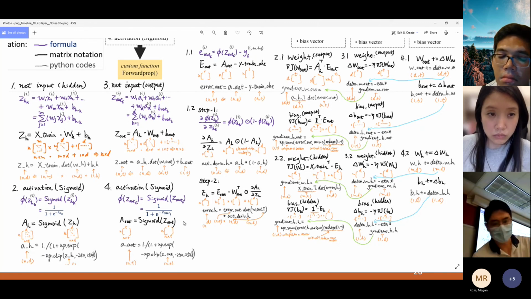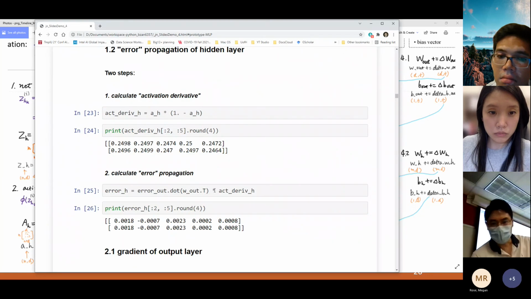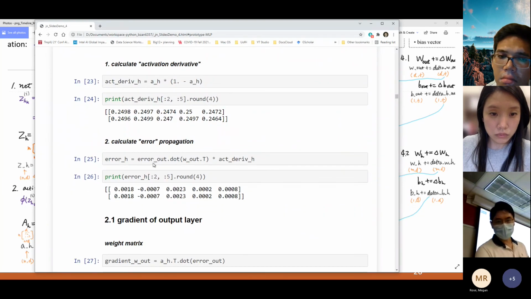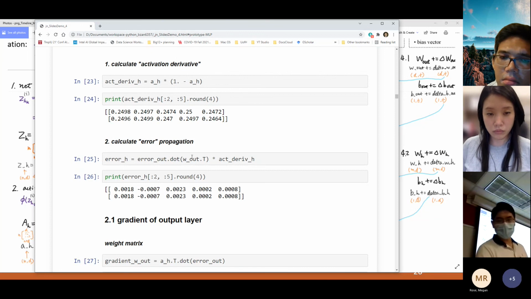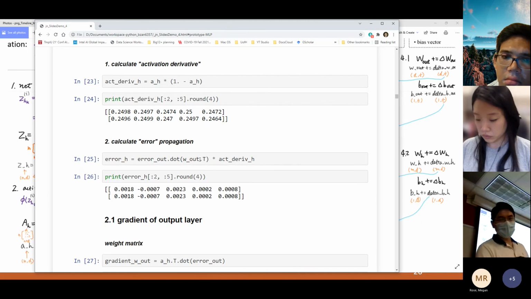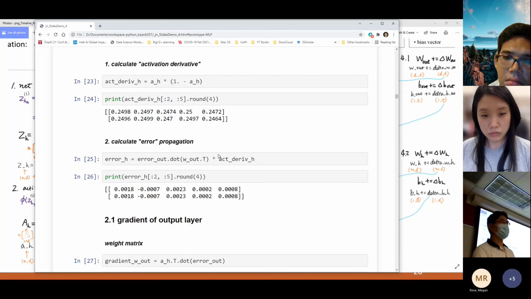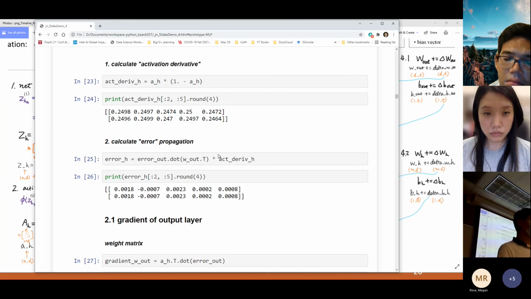It's a pretty complex formula. If you look at the code, it's the error of the output layer dot product with the weight matrix of the output, transposed before you do the dot product, and times the activation derivative that you calculated from the previous step. That's all. After you do that, you have completed the first step of the backprop.